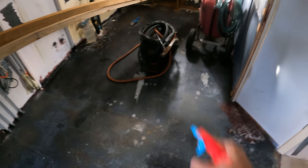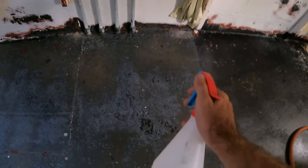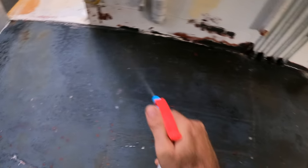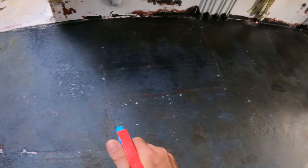So from that line there, everything that way has had two coats of rust kill, and everything this way has had one, and you can see the difference between them. It's pretty clear and obvious. I actually gave that one there a bit of a squirt yesterday, so that's had two. This gives you an idea, it's just a spray bottle, and it's incredibly easy to put this stuff on. It leaves you with a really good bond against the steel because it chemically joins with the steel, so it's pretty awesome.